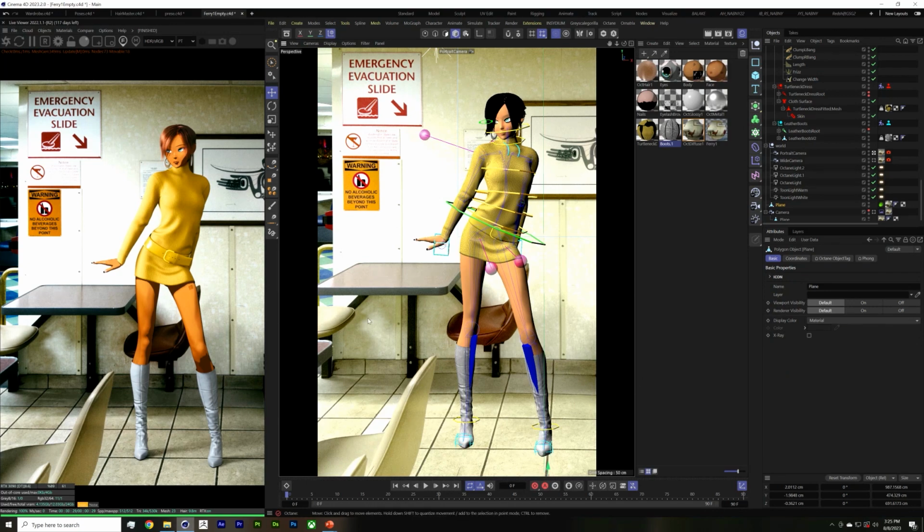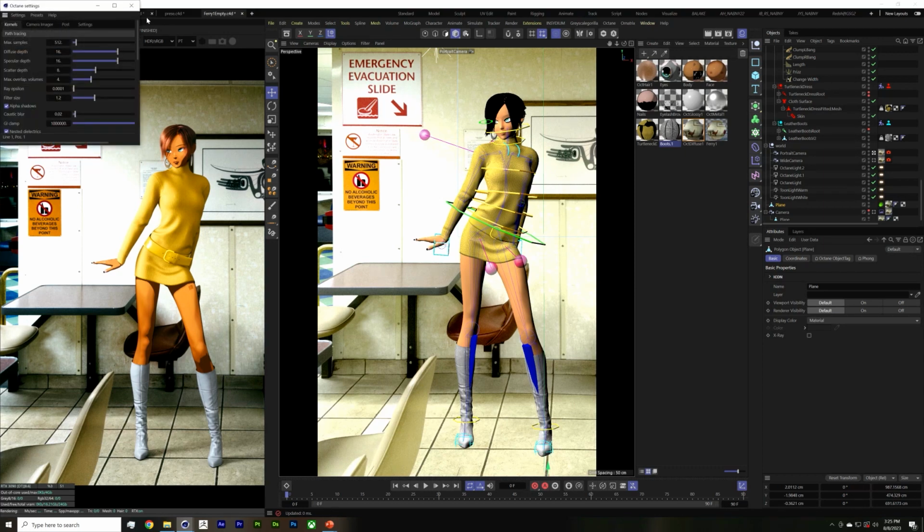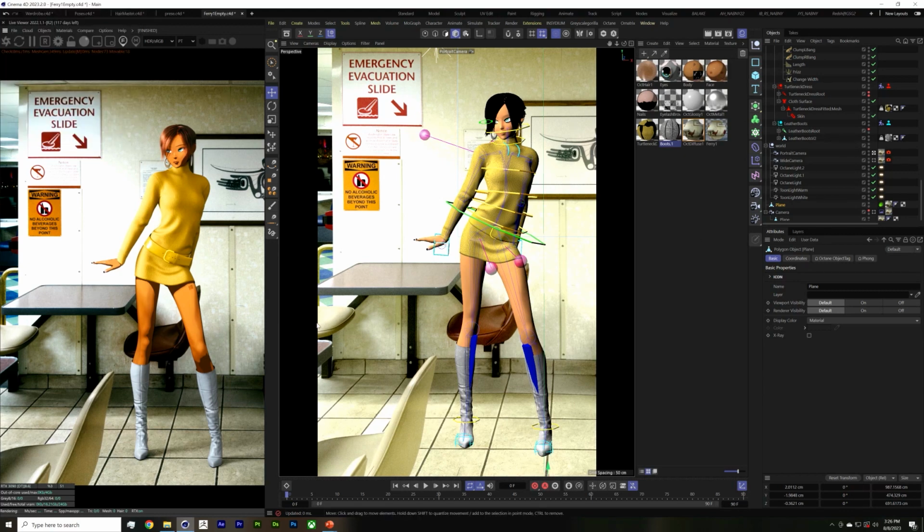And then let me turn that off. So again, I am working in Octane. I am just using path tracing, really low sample count. Again, that's the benefit of working with toon shading, is that you don't need a lot of samples. Granted, the hair is really realistic. The clothing is really realistic. But comparatively, don't need a lot of samples either. And yeah, this is about where I would call it a shot.